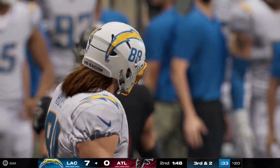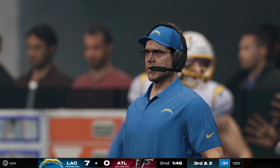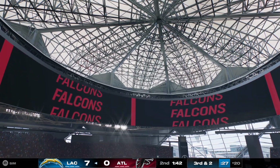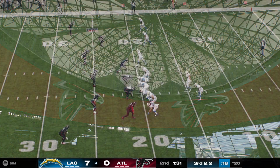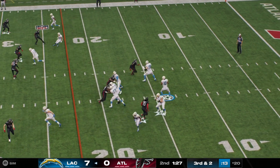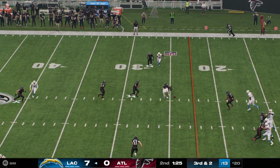And let's face it, you can put any Halloween costume on him. You're not going to be able to disguise him because for a tight end of his size, difficult to sneak him anywhere, but that's what they tried to do. Lined up on his right, tried to work his way back to his left, but just a minimal gain as the defense was able to react quickly.